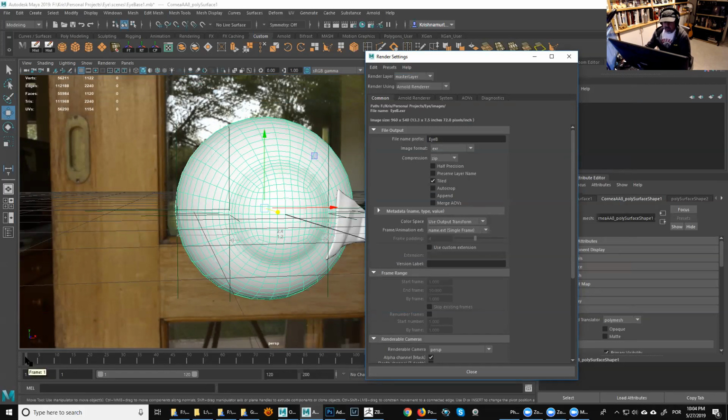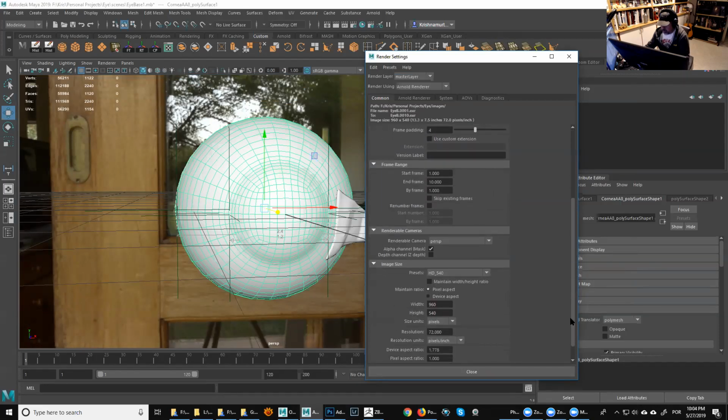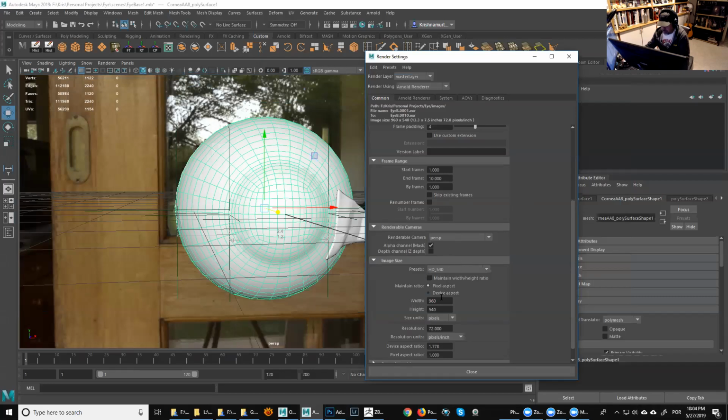Yeah, again, if I want to set a scene to render multiple angles, like by animating the camera, the best thing to do here is just switch to name, number and an extension. So that's it. Perspective, okay. I'm not using any fancy camera. I'm going to put 900 by 900 here for the resolution.